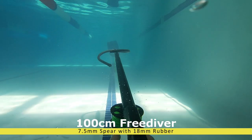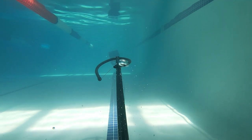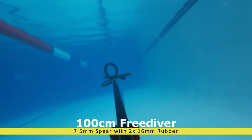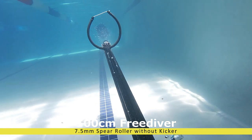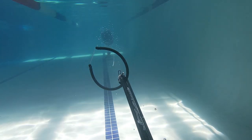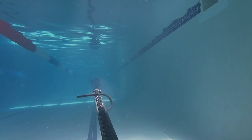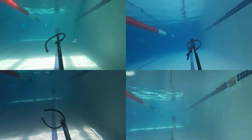I went through all four guns showing the first shot at normal speed, then 50 percent, then 25 percent slow-mo so you can see the recoil clearly. If you rewind the video and check the recoil in my hand, you can see the recoil of all four different guns. It makes a huge difference. You can also compare them all in one clip to see the recoil side by side. It's very surprising to see how little recoil the roller gun actually has — you can feel it too, there's less recoil in your hand.